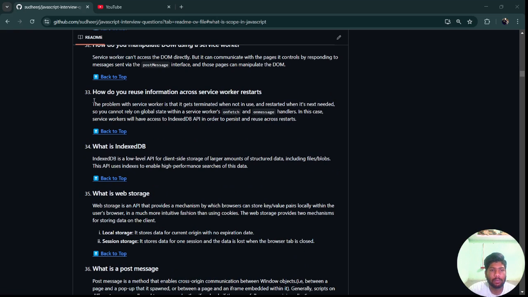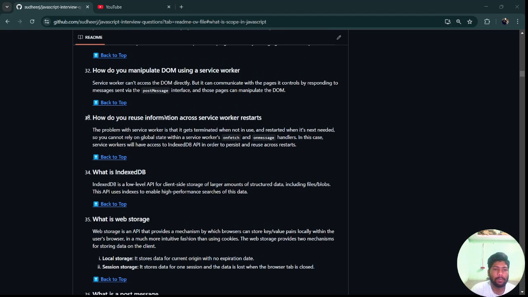And there is a third one. How do you reuse information across service worker restarts? The problem with a service worker is that it gets terminated when not in use and restarts when it is next needed.